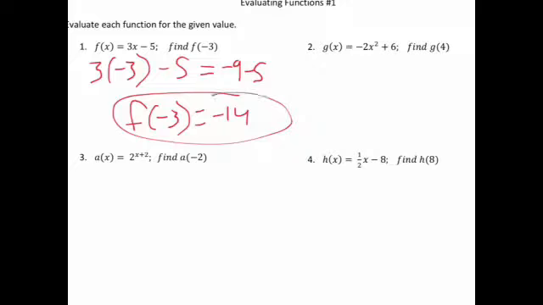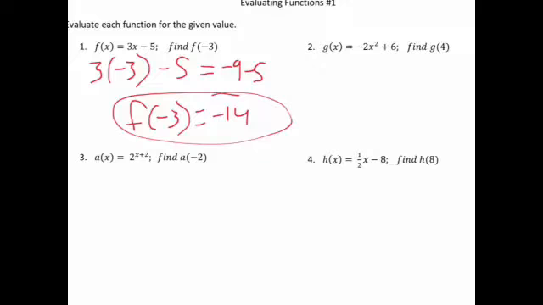And that's it, okay? You're not trying to solve for f. This -3 just stays there. This is like an entire piece. Don't split it up, don't even try, because you can't. That's not what the notation means. It's not f times -3, it's f of -3.